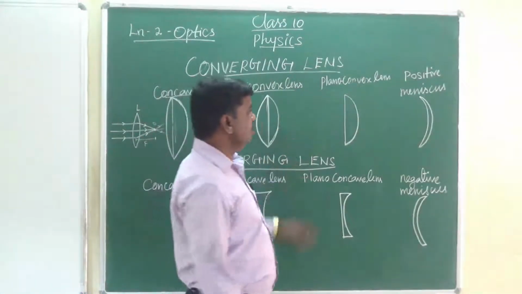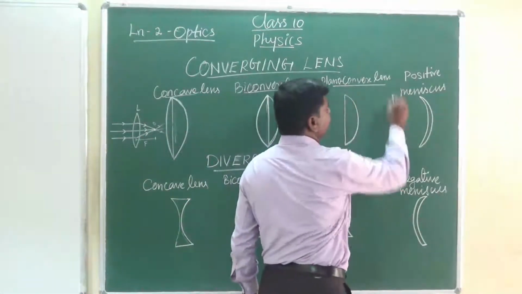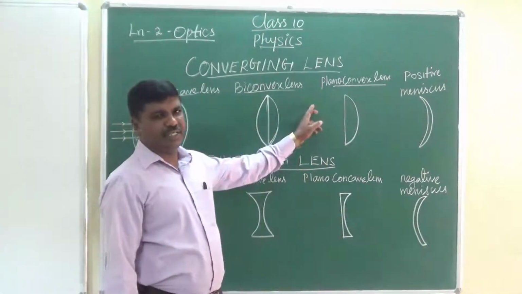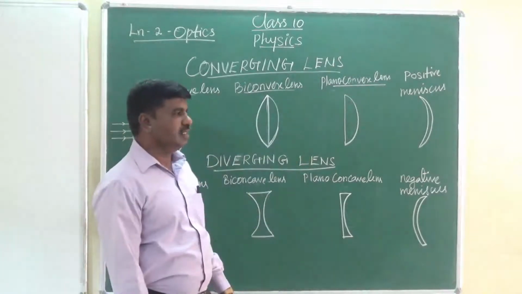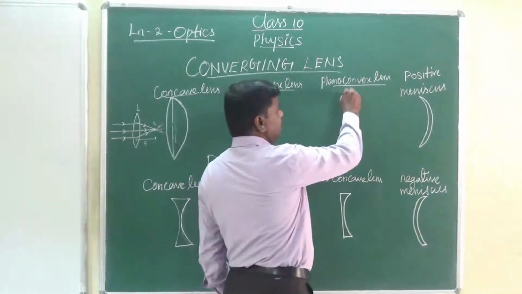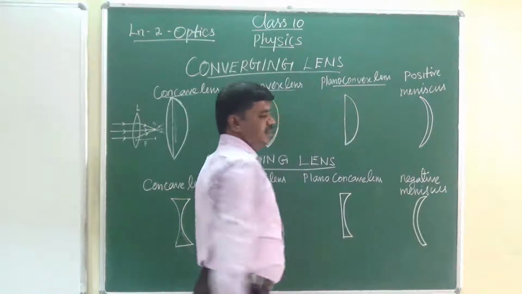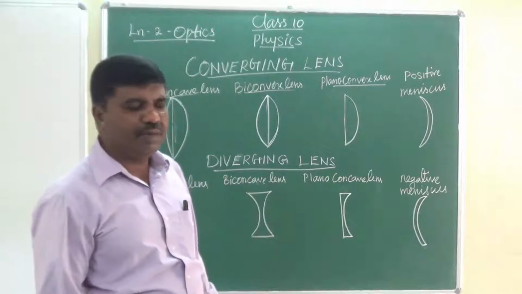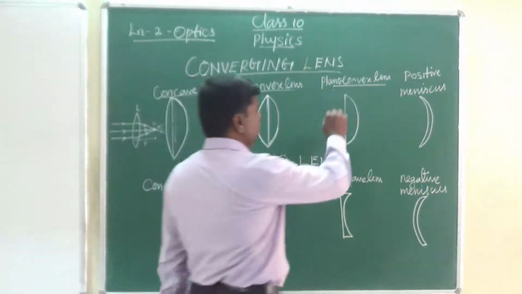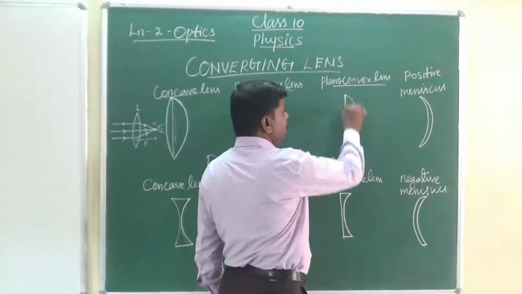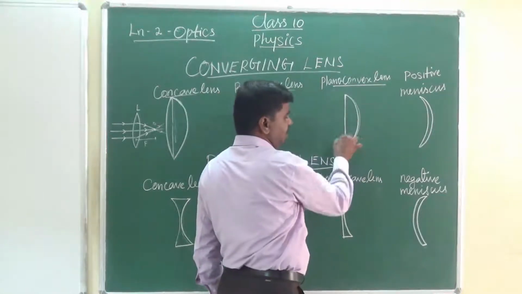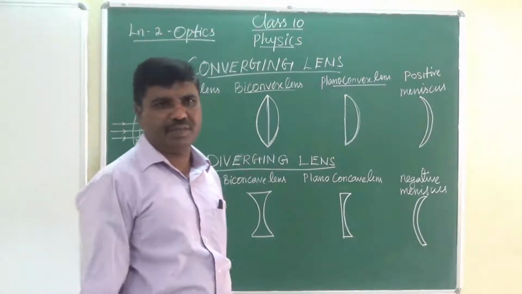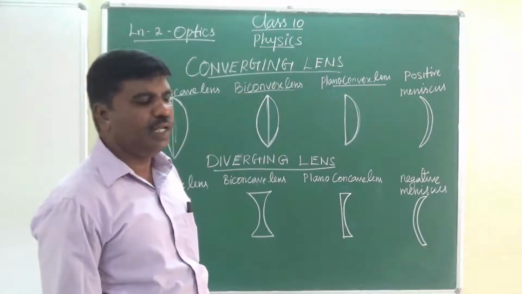Okay. Another one is the plano convex lens. Plano convex lens means it is a semicircle, we can say. It is half spherical. It is not uniformly spherical. So see the central line, only one side is spherical. This lens is also used for laboratory purposes, for research purposes in laboratories.